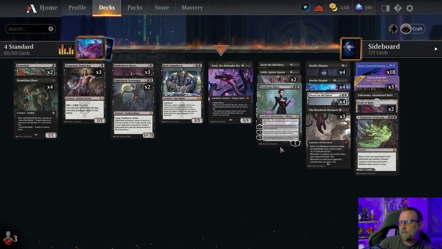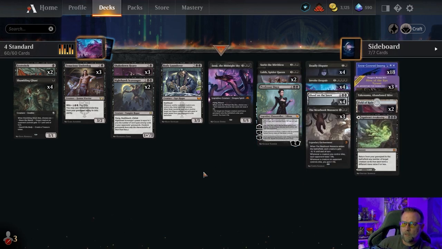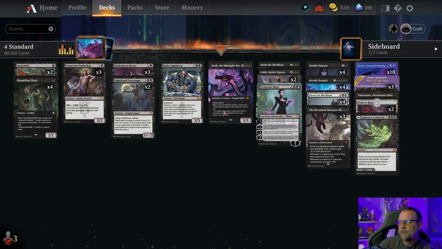Six-drop slot, you might be able to take Professor Onyx out of here and put in a Burning Rune Demon, so you can kind of tutor up a couple of cards. However, Professor Onyx is a really good card. Burning Rune Demon's a really good card, but so is Professor Onyx, and she's a good one to hit with Burning Rune Demon. So maybe you drop a Loth. You don't really have to drop anything, guys. It's just going to be totally up to you and what play style you want.